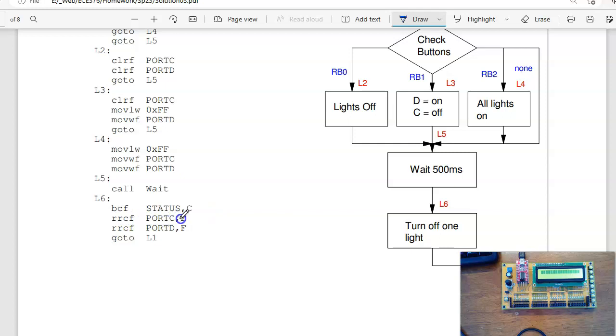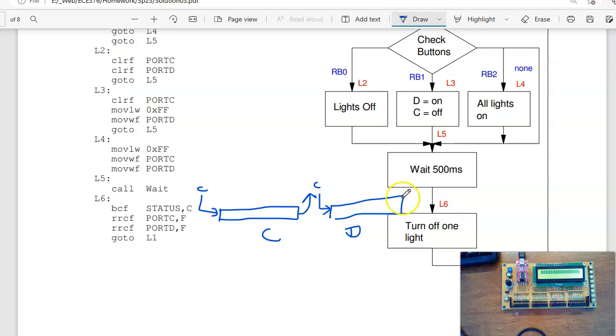That's the rotate right through carry, port C, rotate right through carry, port D, and kind of what that does is there's a carry bit on the shifting. Port C shifts out, goes to the carry, that then goes to port D, comes in. I shift all the data through, and I want to shift in a 0. So either clear the carry bit of status, or it could also just say, just do a BCF, bit clear, port C, bit 7. And you get this effect.